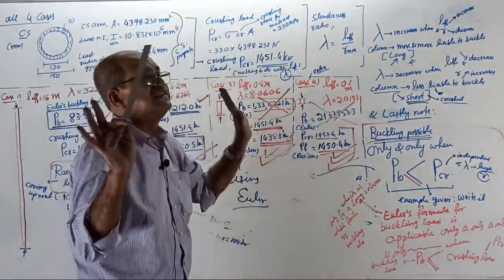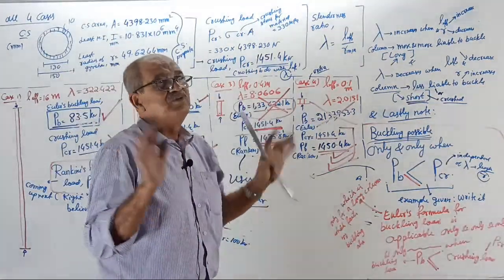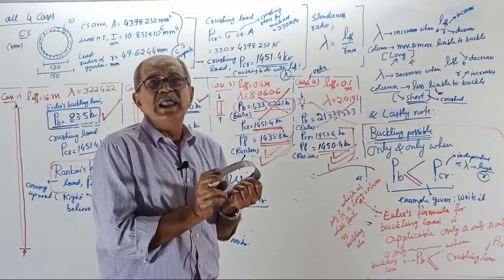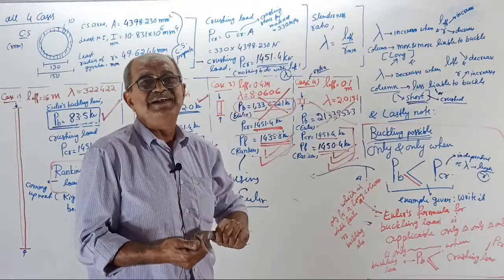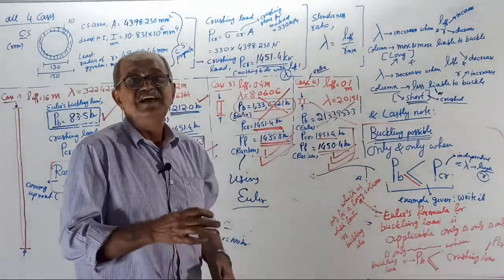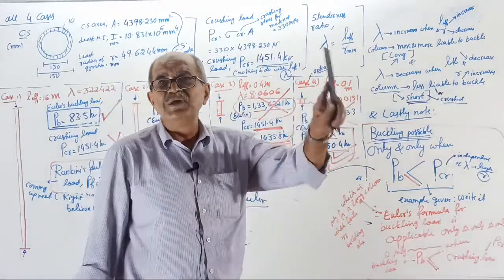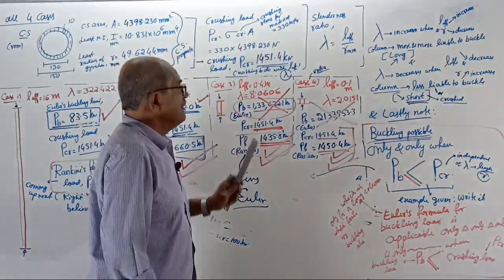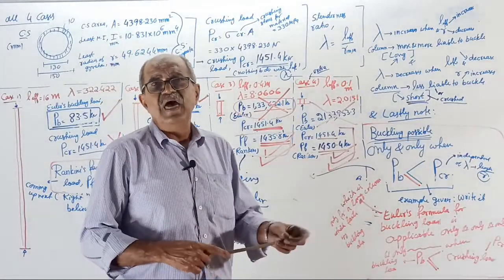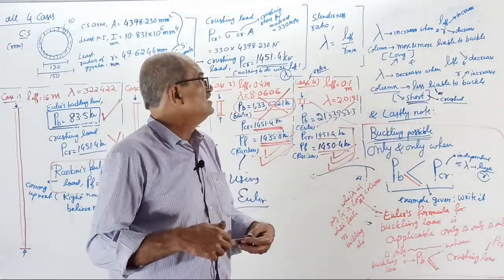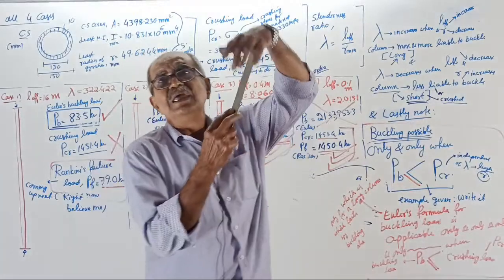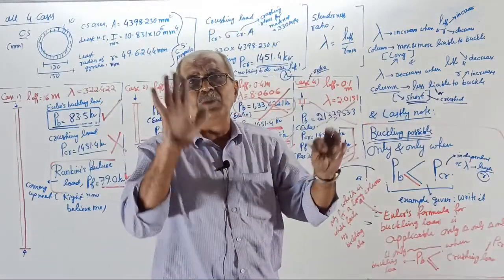Please don't misunderstand me. Please, I am sorry for applying your formula where it is not applicable. Then Euler will laugh and tell, yes, good, correct. That is the way you can convince people when I am applicable or not applicable. Then Euler told, now onwards, don't apply my formula if a column crushes before buckling.